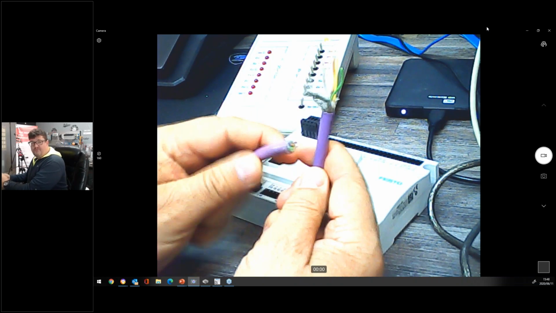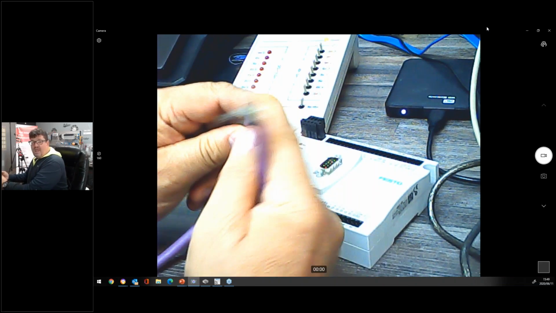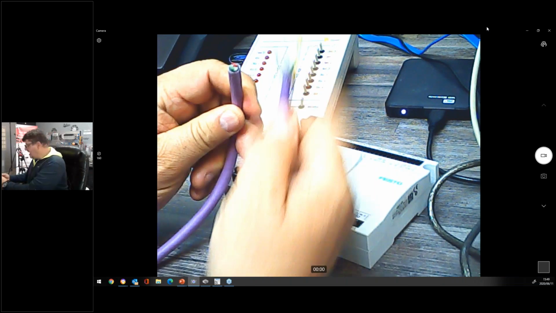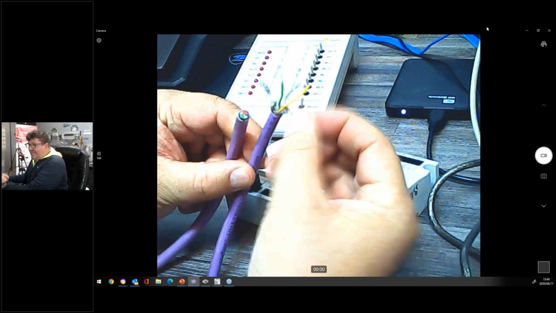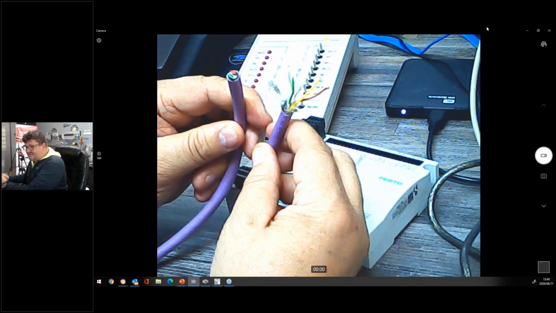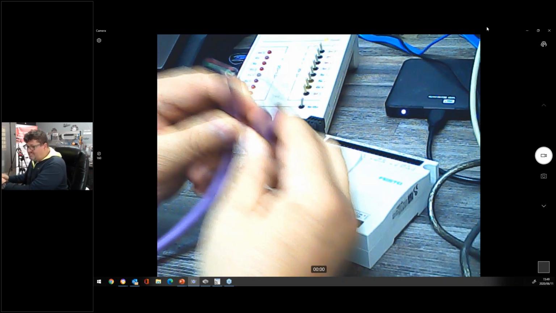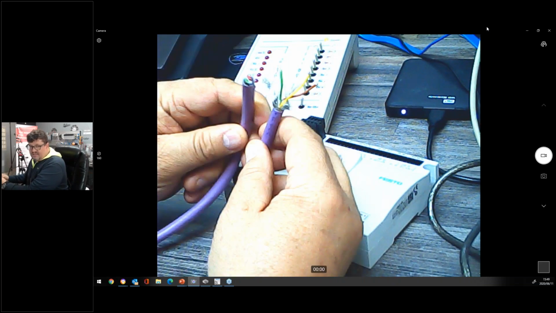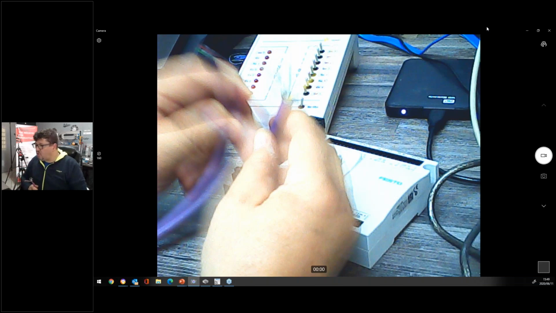Guys, here is a Profibus cable. It has only 2 wires, whereas my CAN bus has 4 wires. That's one of the differences between the CAN bus and Profibus: the number of wires. It's also important to understand the transmission rate of the two. Both are serial communication. But the thing is the transmission rate and also the protocol.